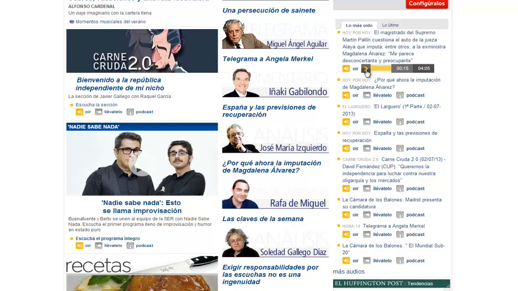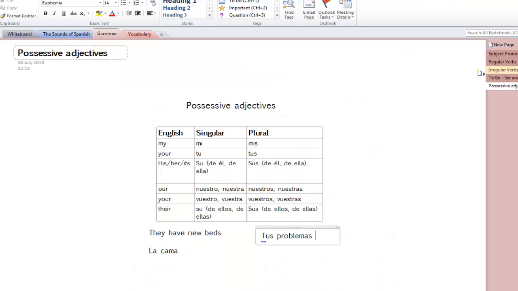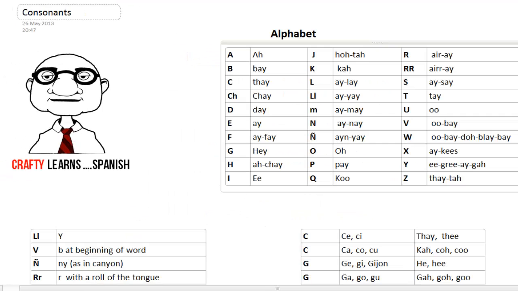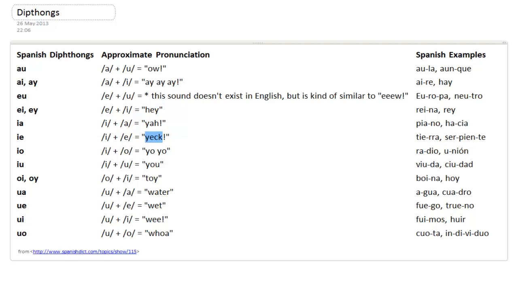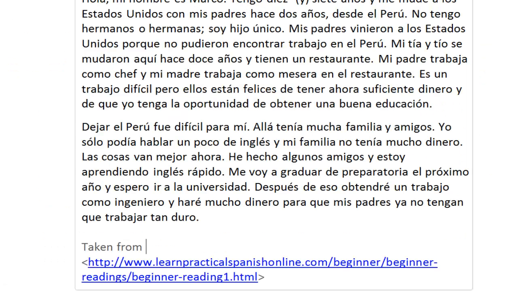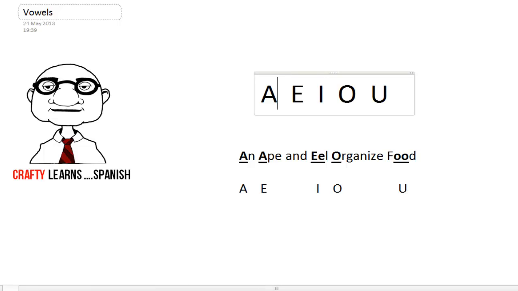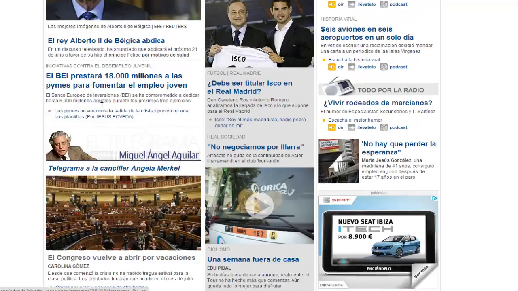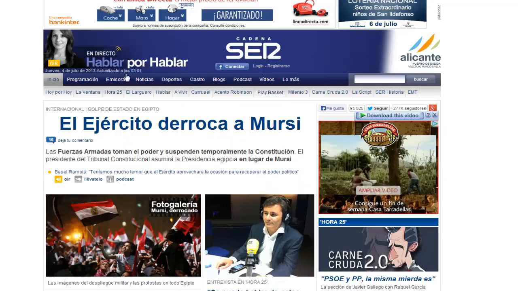It just sounds like all one mess when you begin. But what happens is, as you go along learning words, and I recommend when you learn words that you say them aloud, not just in your head, but out aloud. That's why at the start we did the sounds of Spanish, the consonants, the diphthongs, pronunciation, stress. We did that little practice thing. When you learn new words and you go to a website like this, you're going to see lots of new words. Oh my god.